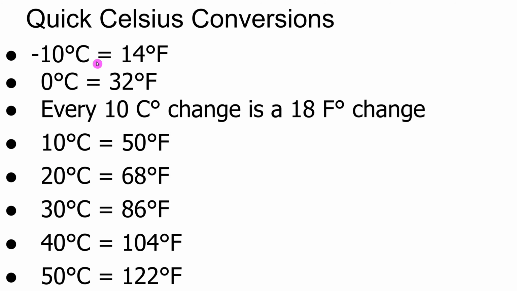The way I learned this is just to memorize: 0 degrees Celsius equals 32, and then if you add 10, you add 18. So 10 equals 50. The next one, 68. Add 18, 86. Add 18, 104. Add 18, 122. Also, 20 degrees Celsius equals 68 degrees Fahrenheit. 68 is widely used as a number for room temperature, if you're in Europe. 20 degrees Celsius equals 68. 30 degrees Celsius equals 86 Fahrenheit. Okay, hopefully you're good.